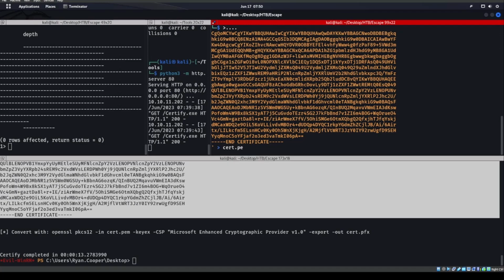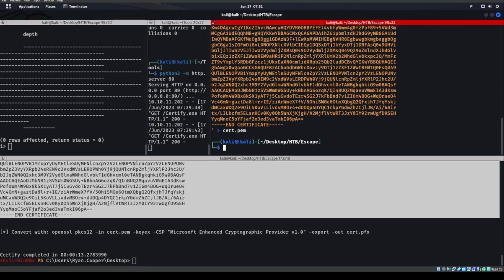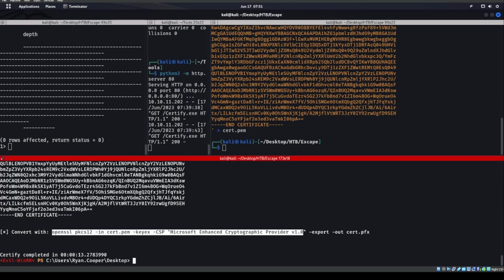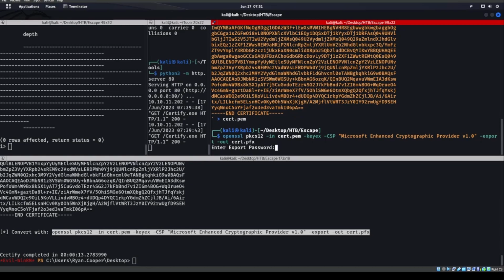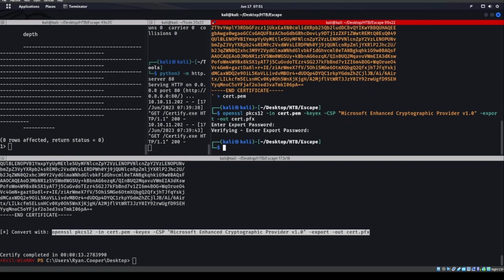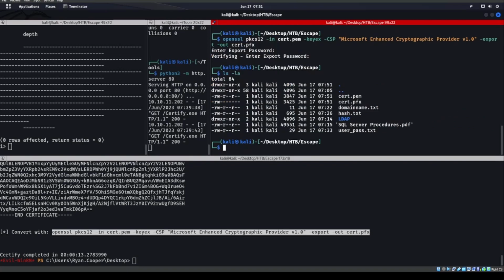Cert.pem. And then do this like right here. And put that in PFX format. Enter export password. Enter. Okay, so we do have a PFX cert now.